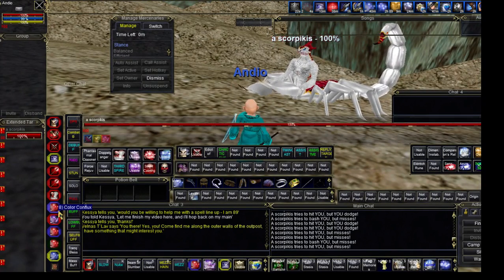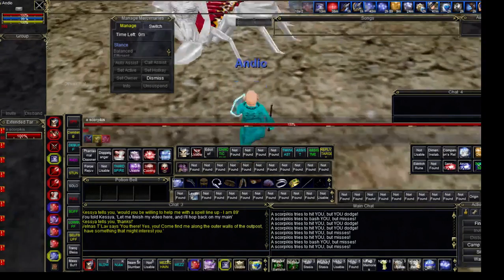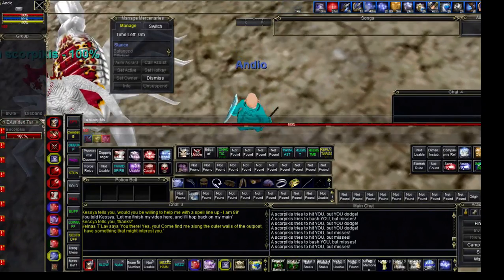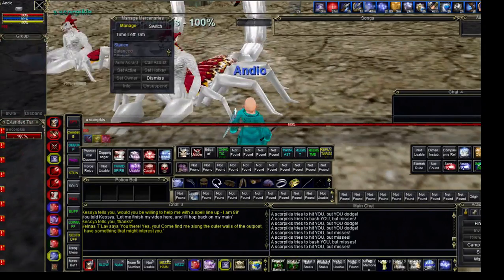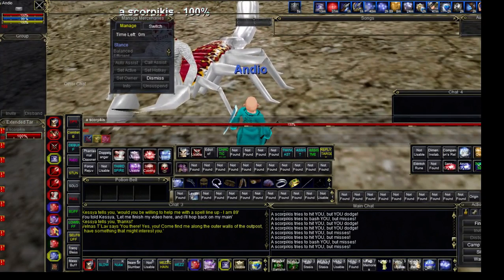So we have Color Conflex, and what that is, it's a point blank area effect stun. So anything around your target from about me to where this monster is will just cease to do something for about 6 seconds. They'll become stunned.